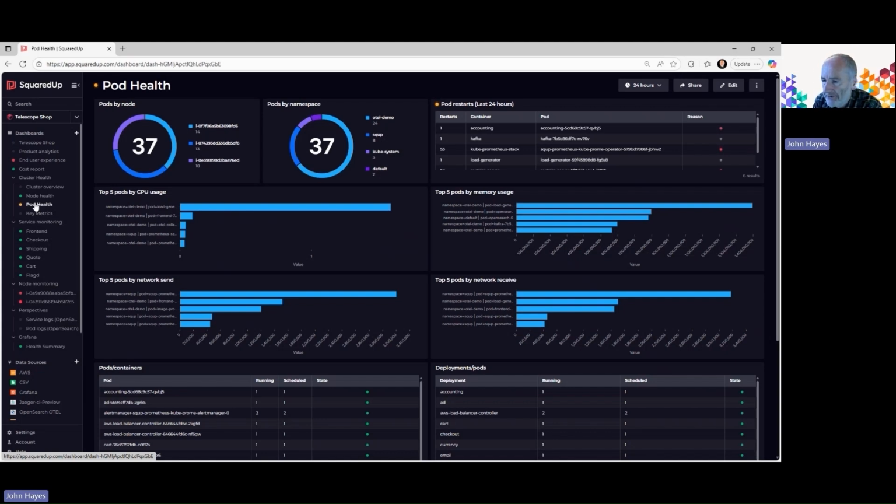And equally, if I go over to this tile here where we're looking at memory usage, I can see straight away that again that same load generator pod is using up a large amount of memory. So again, that's something that I'm going to want to investigate. And two of the other metrics that I'm going to be interested in are network activity. So let's have a look, and we'll see network send and network receive. My Prometheus pod is very active on both of those, which is not surprising because we'd expect it to be sending and receiving a lot of telemetry.